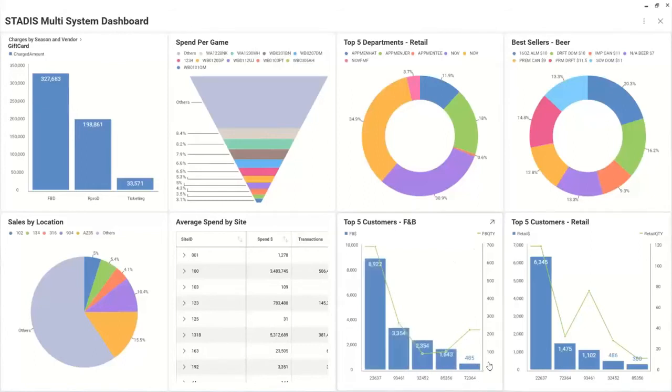And with this combo graph, it's nice. We can look for certain anomalies. So we can look for someone who's buying a lot of items, but not spending a lot of dollars, right? So what is it they're buying? Are they buying the cheapest item on our F&B menu for a large group? Or is it something else? But we can start to dig into that and really pinpoint who that customer is and how we might be able to help them, because regardless, they're a top spender.